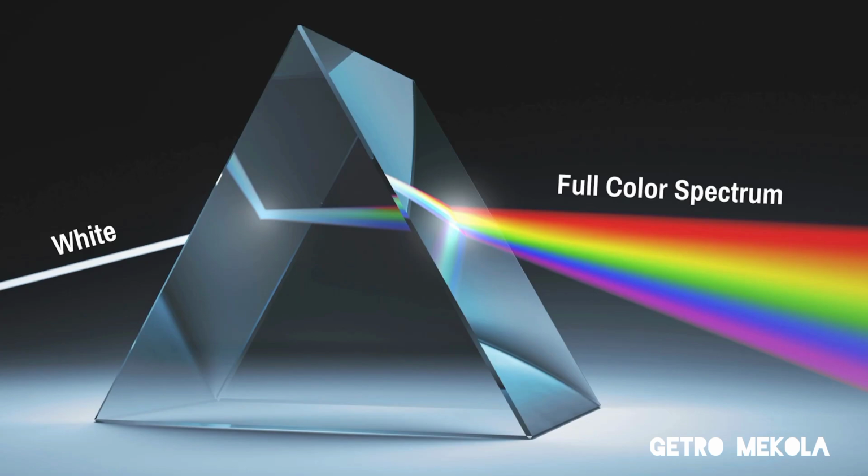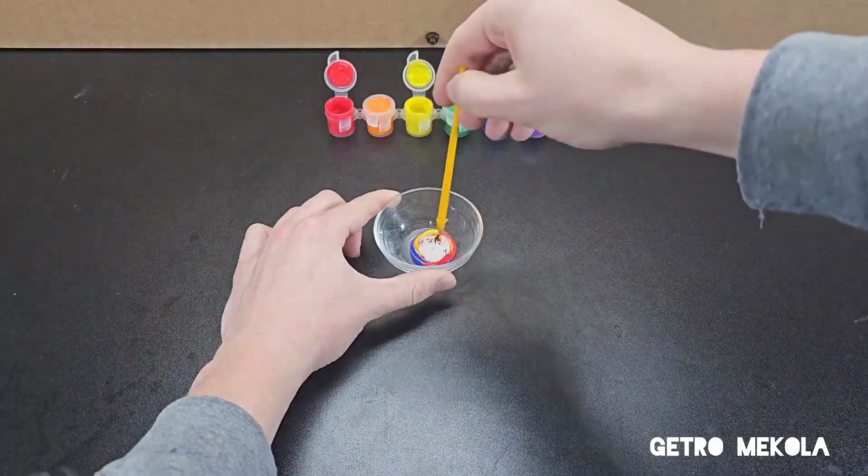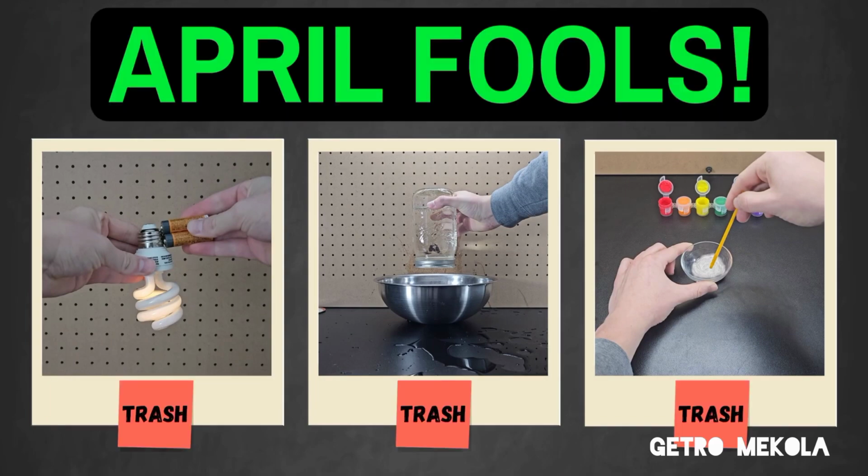The color white is a combination of all wavelengths of light, which is why adding 3 primary colors together and mixing them results in white paint. You've seen all 3 videos now. Pause to vote in the comments which one you thought was fake. If you're stressing because all of them seem pretty obviously fake, nice job, because you'd be correct.